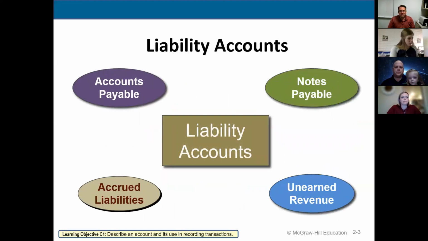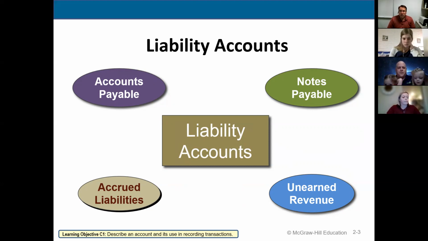Liability is money that the business owes to someone else. So accounts payable would be money that the business owes to its suppliers. If the supplier sells us goods and tells us that we can pay them in 30 days, then that's an accounts payable. A note payable, again, is money that we owe, usually to a bank, most often, but it could be to an individual or someone else, where it's just more formal. We've drawn up terms of payment and we owe them money.